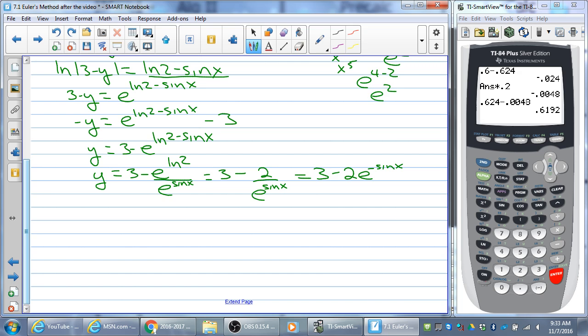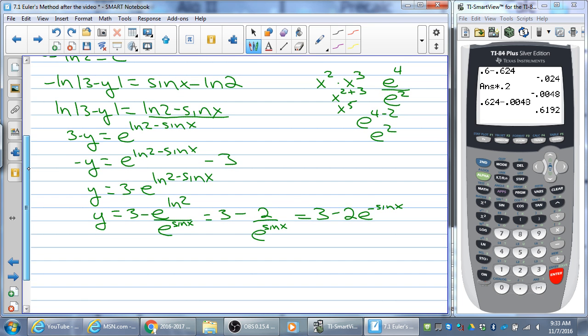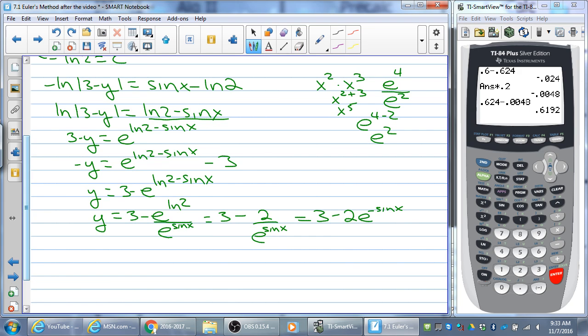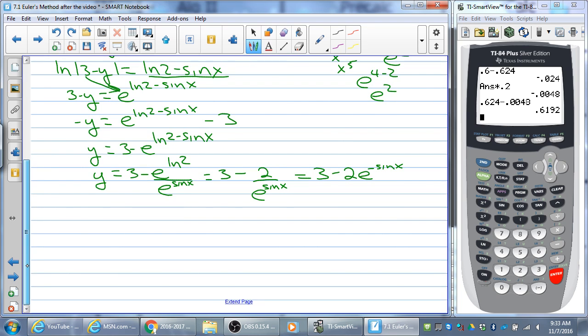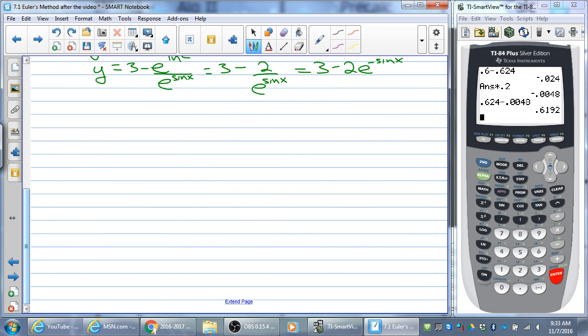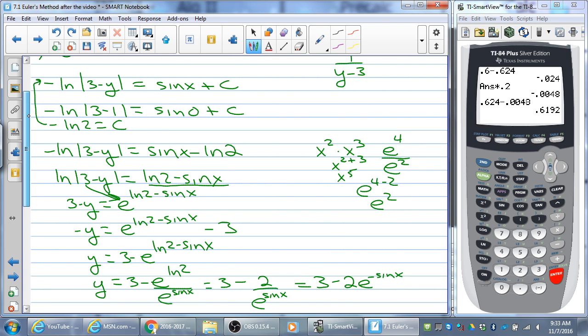Questions on that? There's a couple reasons I picked that one. Go ahead. Okay. Change it on the right side, that's only 2 sine x to e to the natural log, and on the other side it's just with no absolute value. Is that what you're getting at? Or no? Okay. So let's cover one thing at a time here. Let me help you with this. And I bet other people might be wondering this.